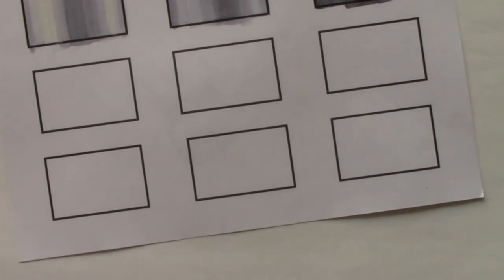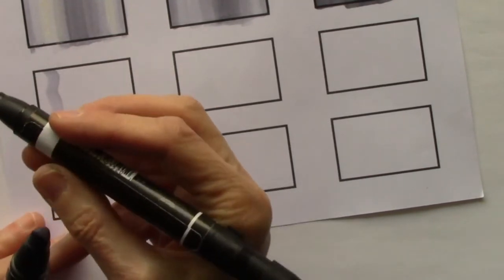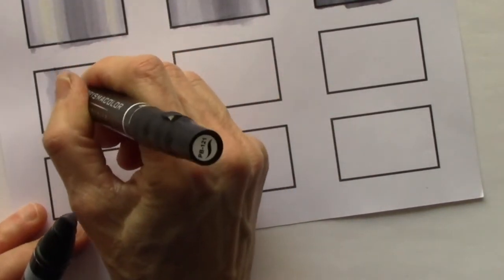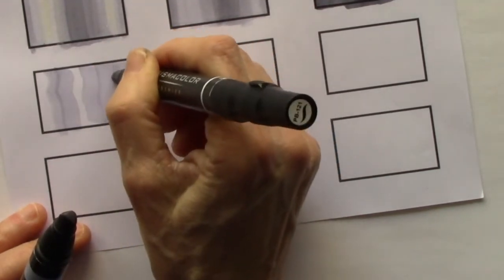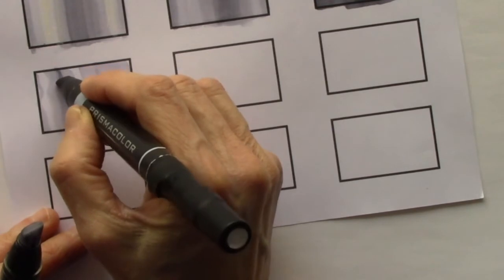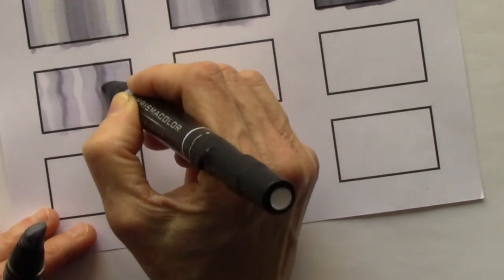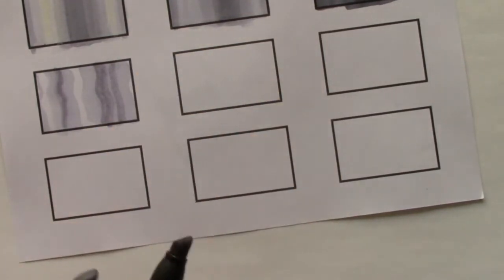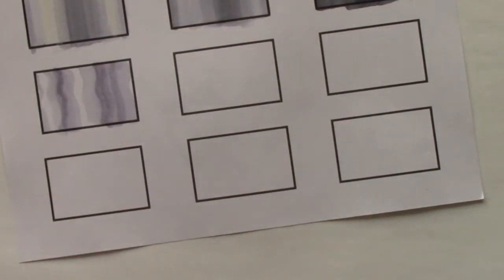We'll start with the 1 and the 3. We won't put anything too dark for our reflection to begin with, but I would put this on in a wiggly way. This is our 1, this is our 10, yeah. Just kind of wiggly, and leave some white. And I'd put a little bit of a wiggly reflection of the 3. There. And leave some white.